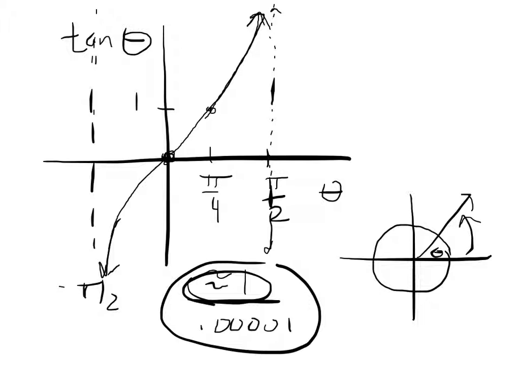So, looking at your text on page 284, you can do the same reasoning and continue and see what's happening from pi over 2 to 3 pi over 2, and vice versa from negative pi over 2 to negative 3 pi over 2. You're going to create these rising snakes, these snakes that rise from left to right for the tangent graph. Periodic? Yes, definitely. The period for tangent is different from the period for sine or cosine. Tangent graphs repeat every pi units. So that's your tangent graph introduction.